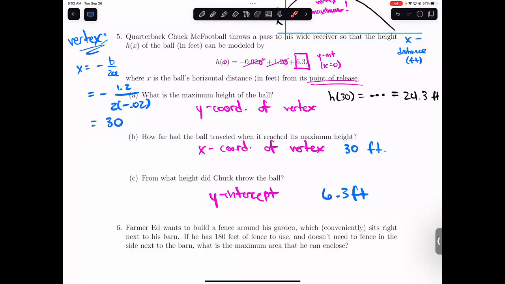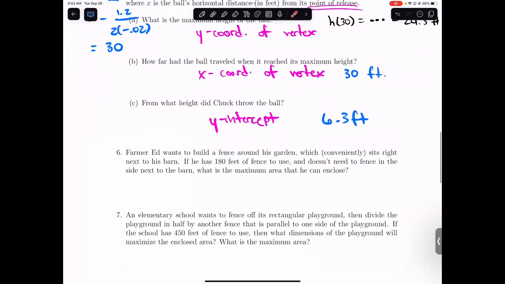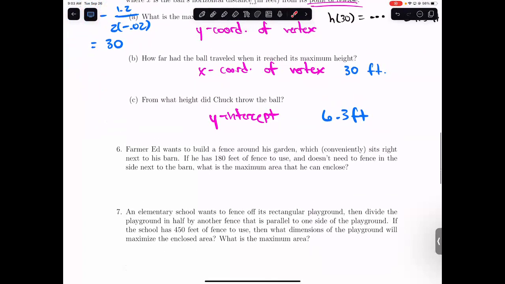We'll talk about the barn problem and maximizing area in a second, but the other big thing we did yesterday was look at completing the square. Is there anything that we need to talk about more or take another look at from yesterday? Or do we feel okay about things so far? Okay, so we can revisit stuff as needed. Just let me know.